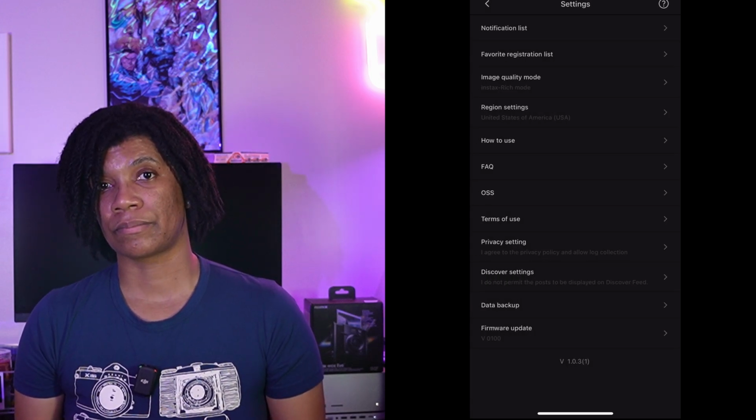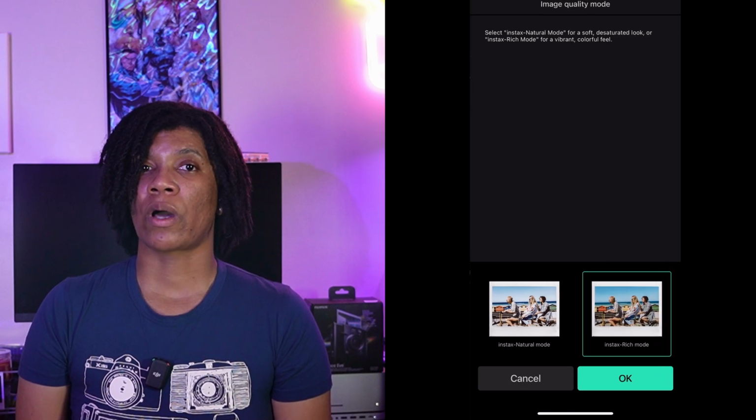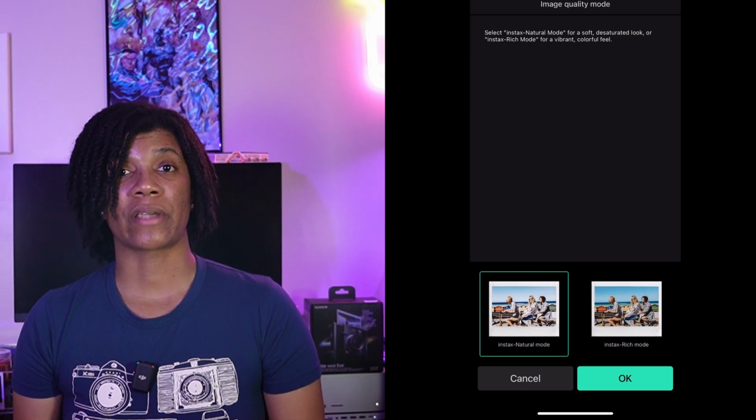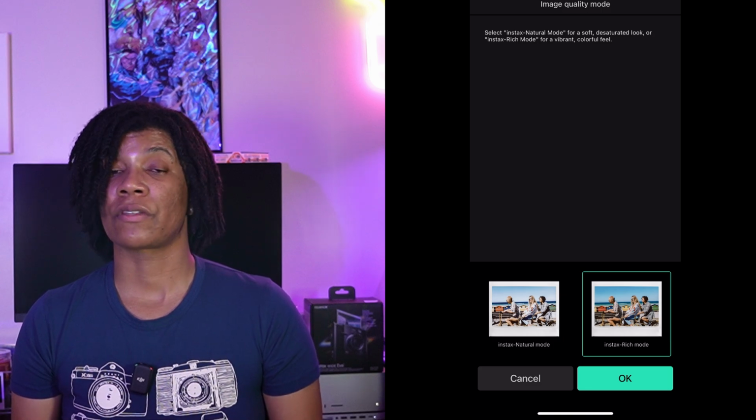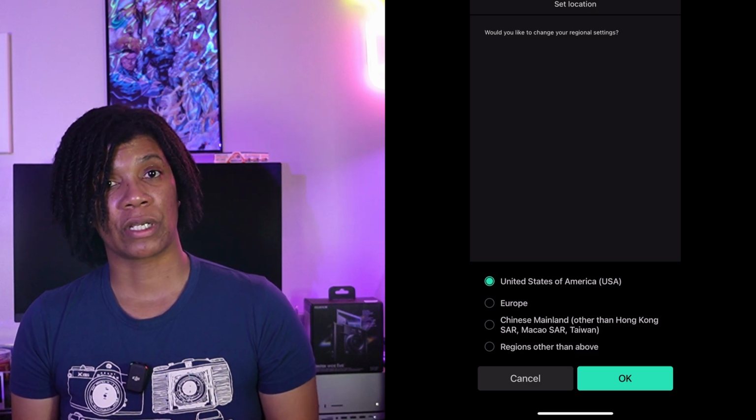The notification list shows any notifications you have in the app. The favorite registration list shows your favorite settings. The image quality mode lets you select between the Instax Natural mode and the Instax Rich mode. I like the option here that lets you see the visual differences between the natural and rich mode. The region settings mode lets you choose which region you're in. So if you say move from the US to Europe, you can change which region you're in.